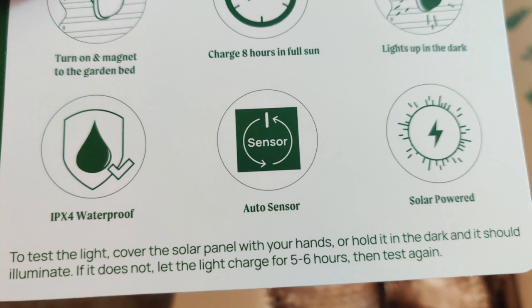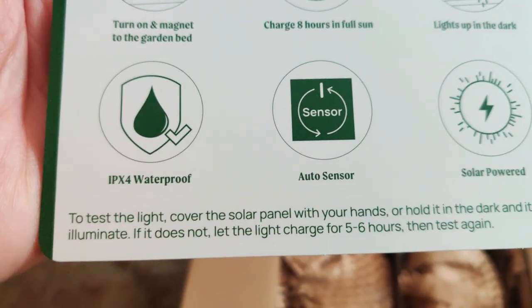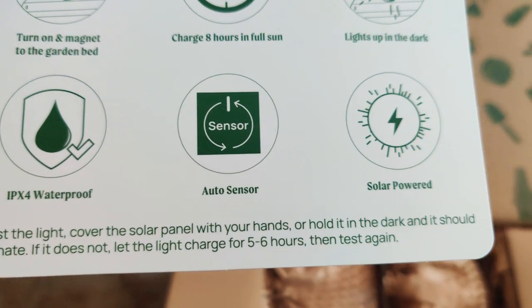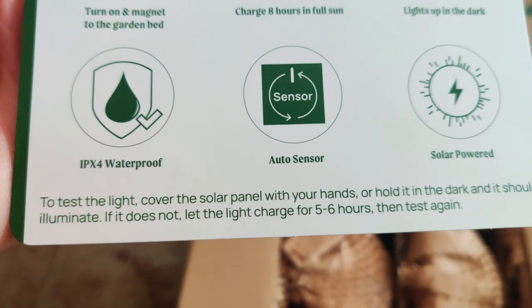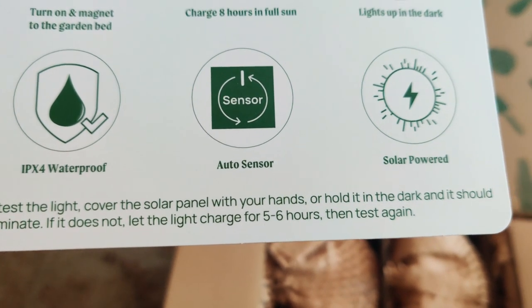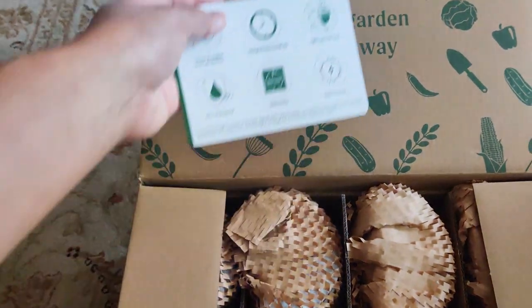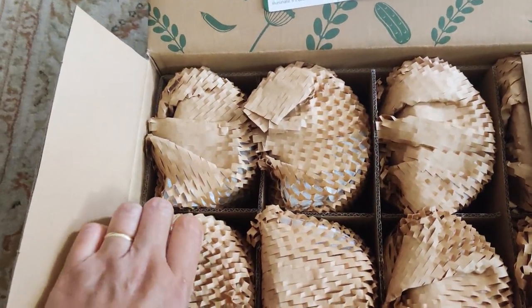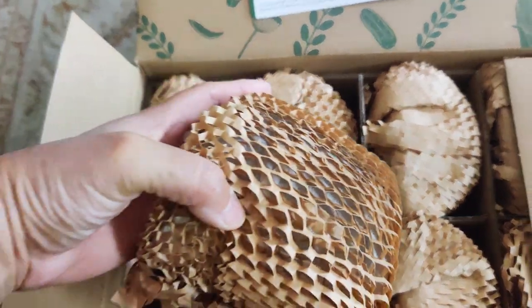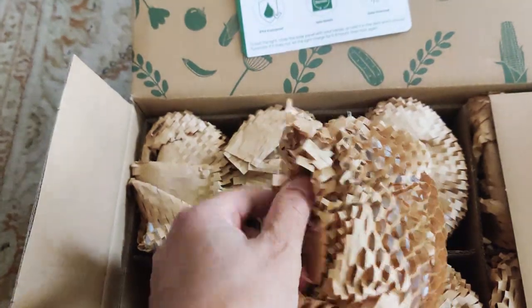IPX4 waterproof, auto sensor, solar powered. To test the light, cover the solar panel with your hands or hold it in the dark and it should illuminate. If it does not, let the light charge for 5 to 6 hours, then test again. Quite interesting. So here's how they look. Nicely packaged in paper.